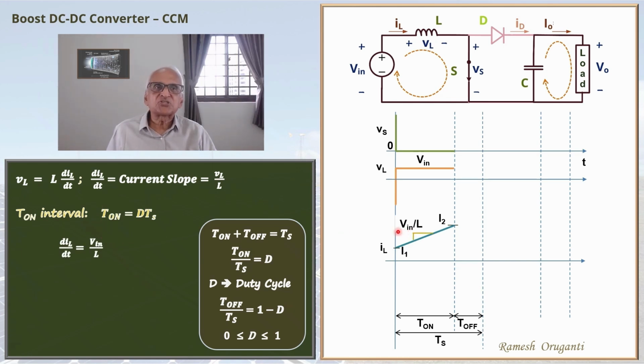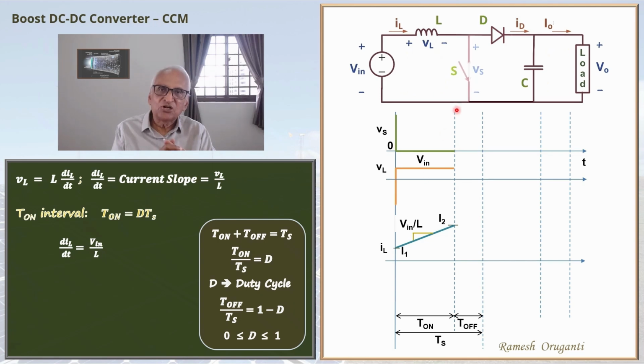Now the switch is turned off. As the switch is turned off, you are trying to interrupt the inductor current. The inductor current will fall, the inductor flux will fall. So dIL by dt will be negative, d phi by dt will be negative. A negative voltage will be induced in the inductor with this side positive and this side negative. This voltage in the opposite polarity in the inductor will add on to the Vin, that will overcome the higher output voltage and forward bias the diode. That's where the boosting occurs.